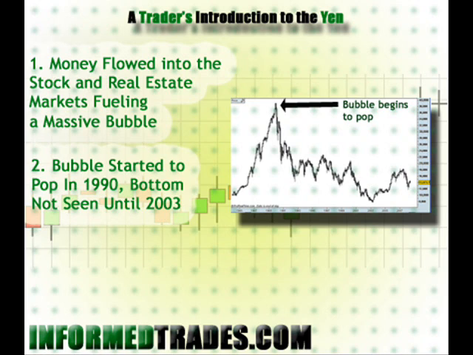According to Wikipedia.org here again, prices for the most expensive commercial real estate properties stood at 1/100th of their pre-bubble bursting peak, and $20 trillion in wealth had been wiped out in the stock and real estate markets. While this may seem like a history lesson that is not relevant to us as traders, as we will learn in tomorrow's lesson, the effects of the Japanese asset price bubble on the yen are still being felt today, and therefore an understanding is necessary to know how today's market will react to different fundamental events.